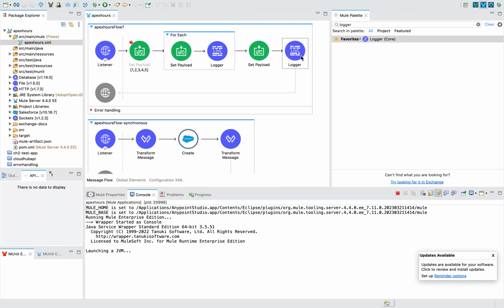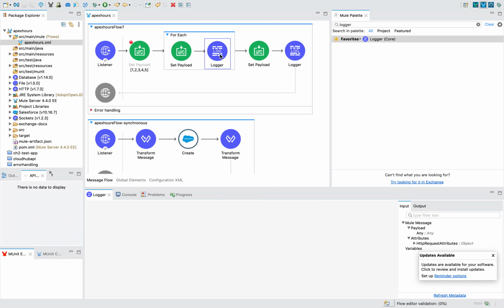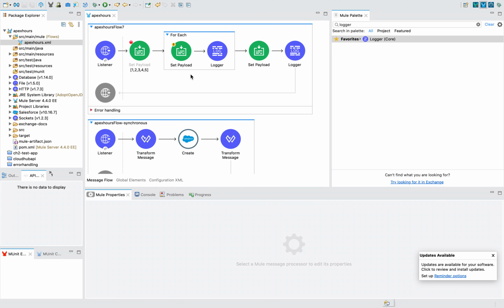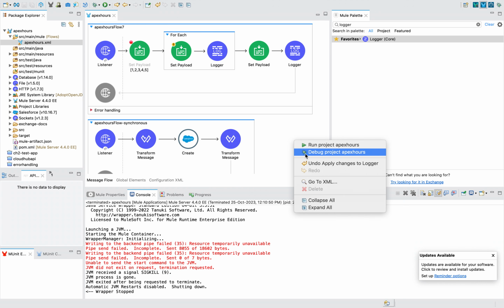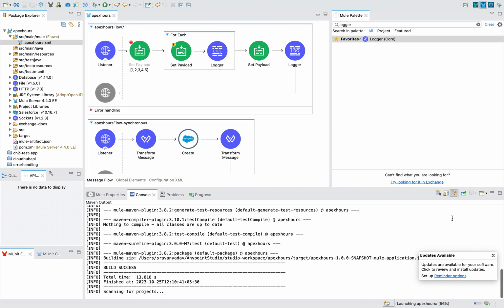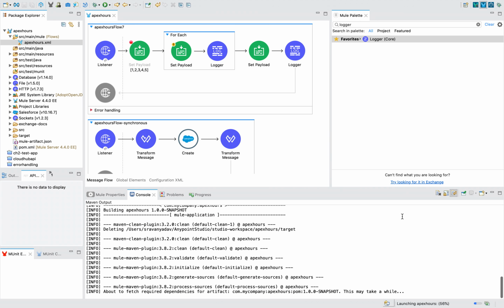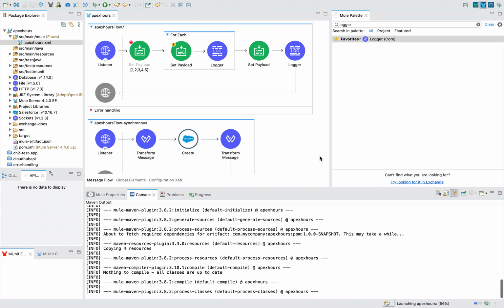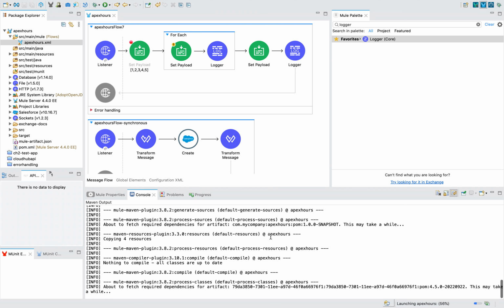They will ask what the payload value is at this logger, and at that logger, something like that, and you should be able to answer even by looking at the flow itself. Okay, let's wait for this application to be deployed.